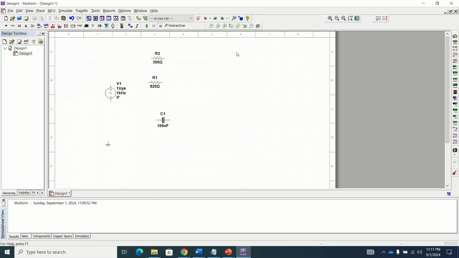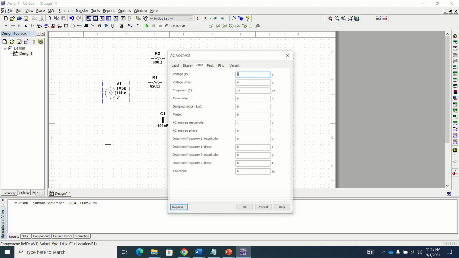And what else do we have to do? Let me see. So we will change the voltage. This is voltage, 1 volt peak. This is why we want to change the voltage, and the frequency is 1 kilohertz. So I can change it to 60.